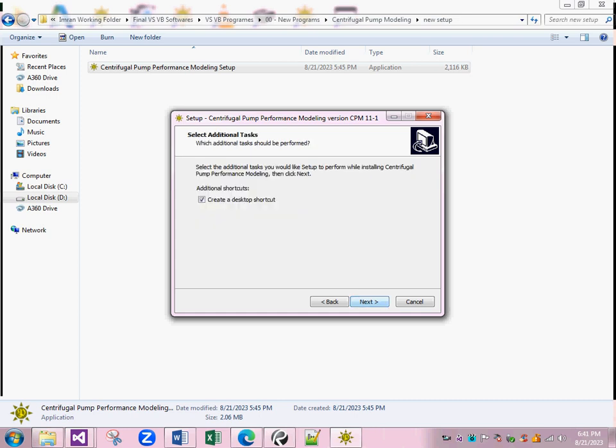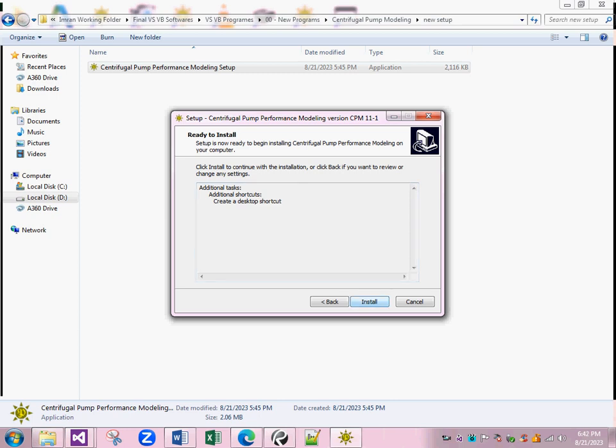Now it will take you to another window where it is asking you for an option to create a desktop shortcut of this application. It is always a good idea to create a desktop shortcut so that you can run this application straight away from your computer anytime in the future from the desktop. So here I will just keep the check mark against the desktop shortcut icon and then press the next button. Now it will take you to the final step of the installation, where once you press the install button, the application will be installed on your computer within a few seconds.